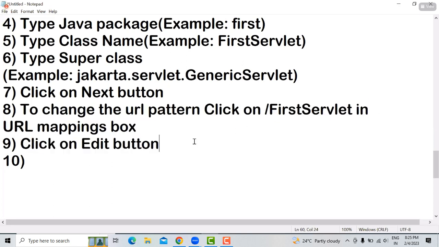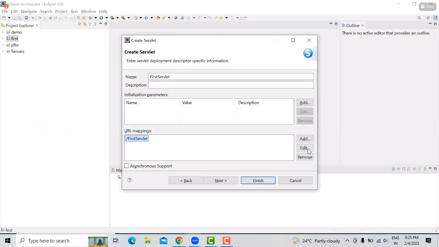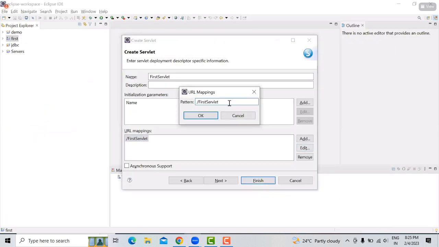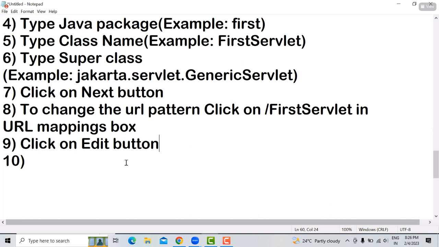See, when you click the edit button, type the URL pattern, suppose test. Type the new URL pattern, example /test.